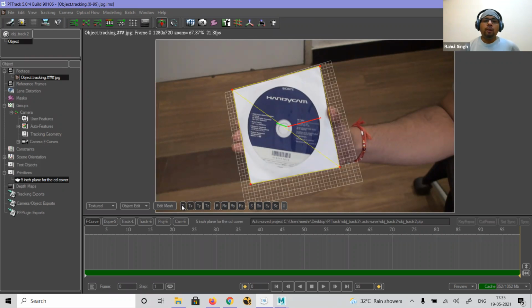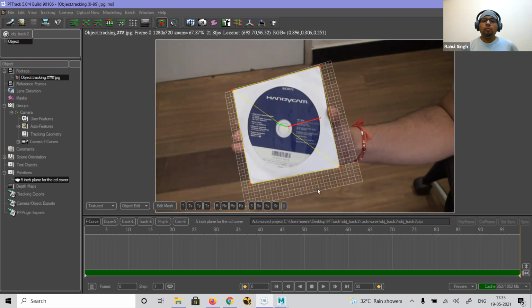You have a lot of options out there. You want to translate, you want to rotate, you want to scale. Again, in the x-axis, y-axis, z-axis, whatever axis you want, you can easily do that. So you can just turn off the y-axis and translate only x and z. You cannot translate the y-axis. So you can turn it on and off.